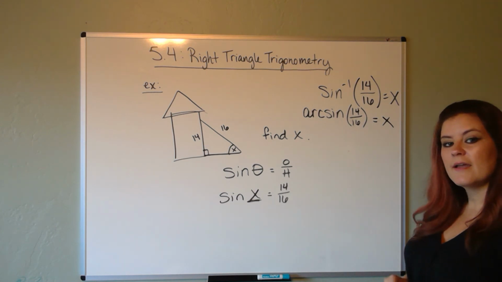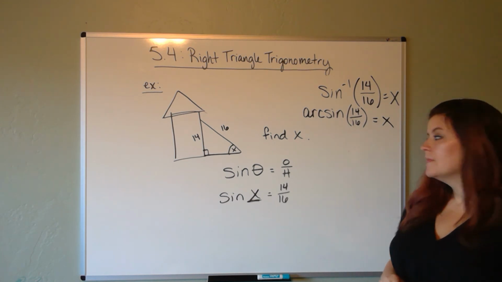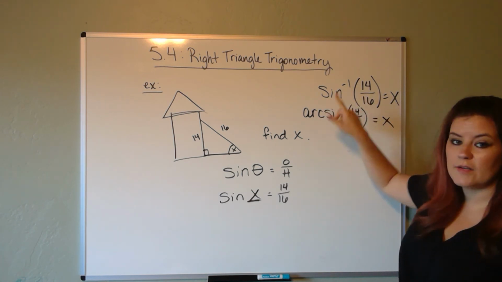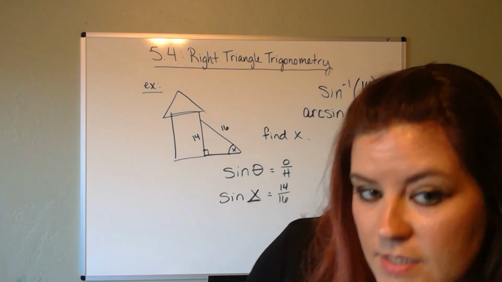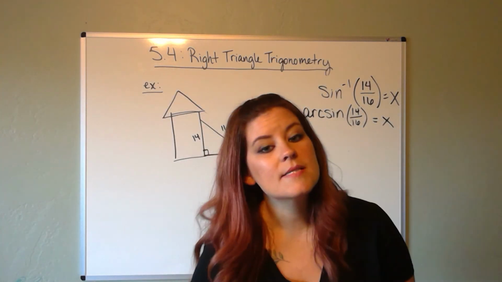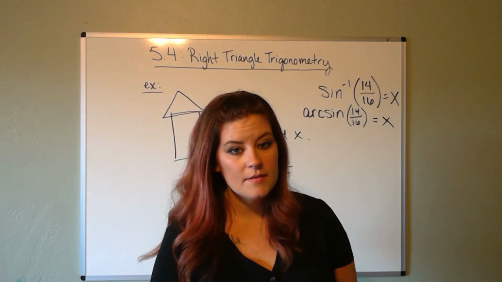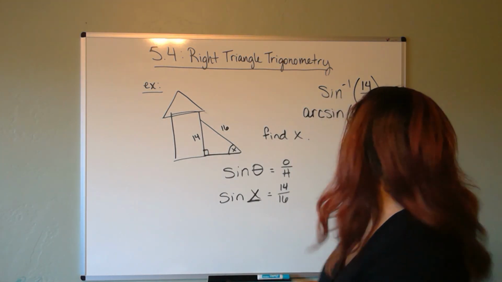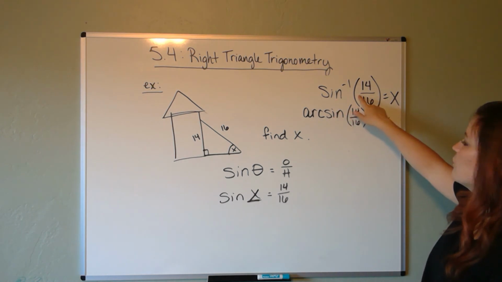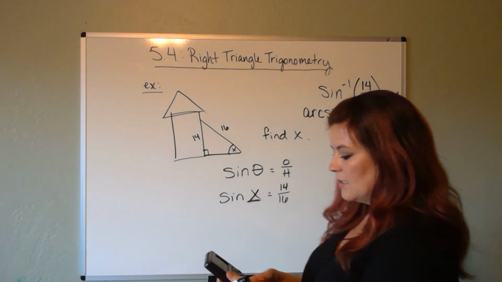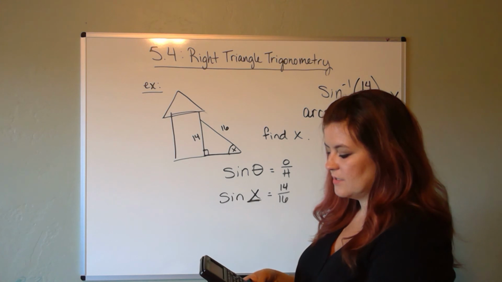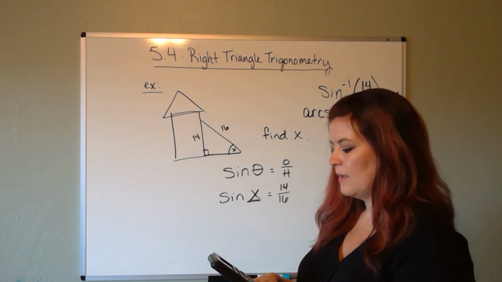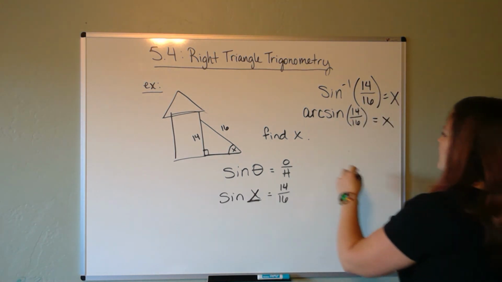So you guys, it looks like I need to find that button on my calculator. On your calculator, it'll look like sine with a -1. It might not have its own designated button. It might be a second function on your sine button. That's what it is on my calculator. So when I do the inverse sine of 14/16, in my calculator, I do a second function, sine, and it gives me inverse sine. Then I put in 14/16. And I get my answer.